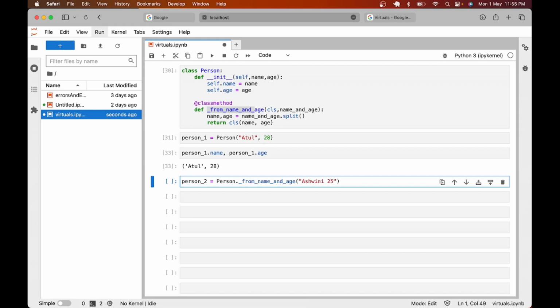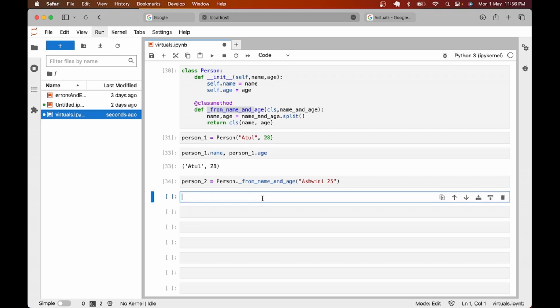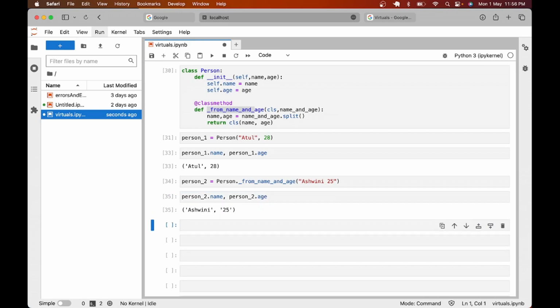So what we are expected to have, this class method will take this string and split it into two variables, and it will return us one object from this class. So let's create this one. Now let's call person2 name and person2 dot is, so it says Ashwini and 25.